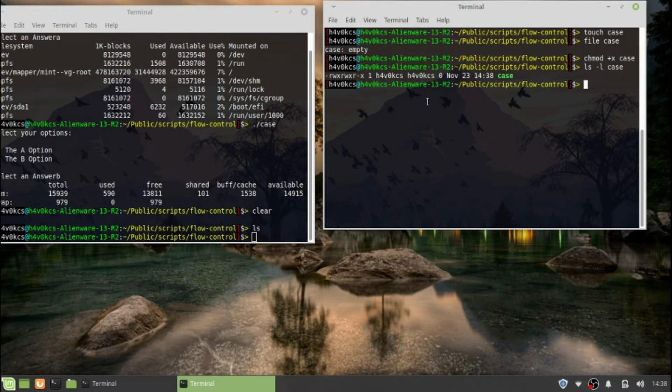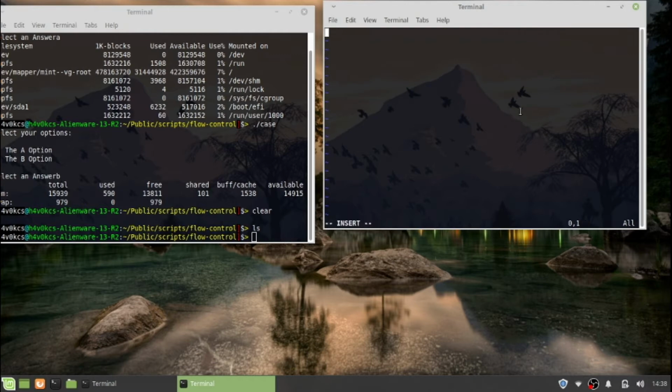Then the next thing you want to do is change the type of file. Right now this file is just an empty text file, and we want to fix that. So I am going to open up this file and type shebang /bin/bash, so hashtag bang, or #! exclamation mark.